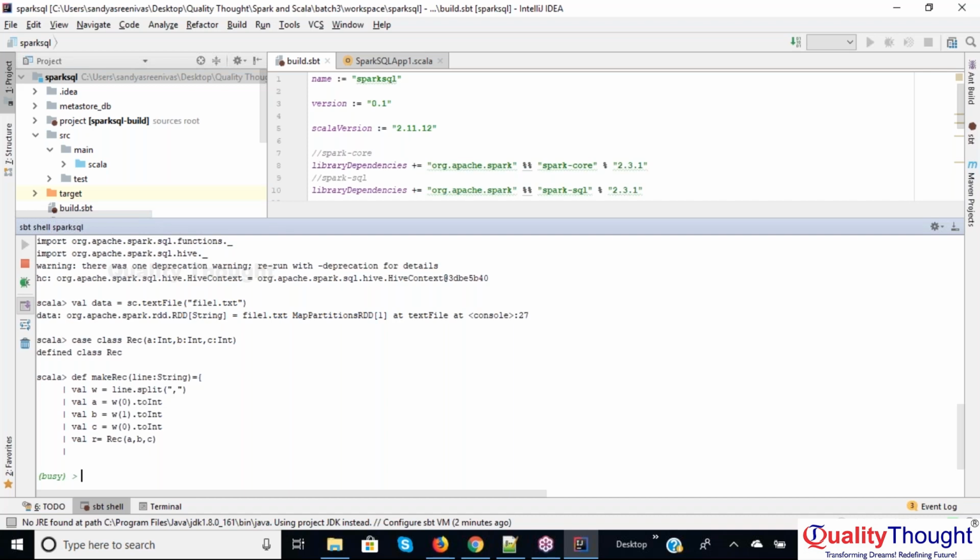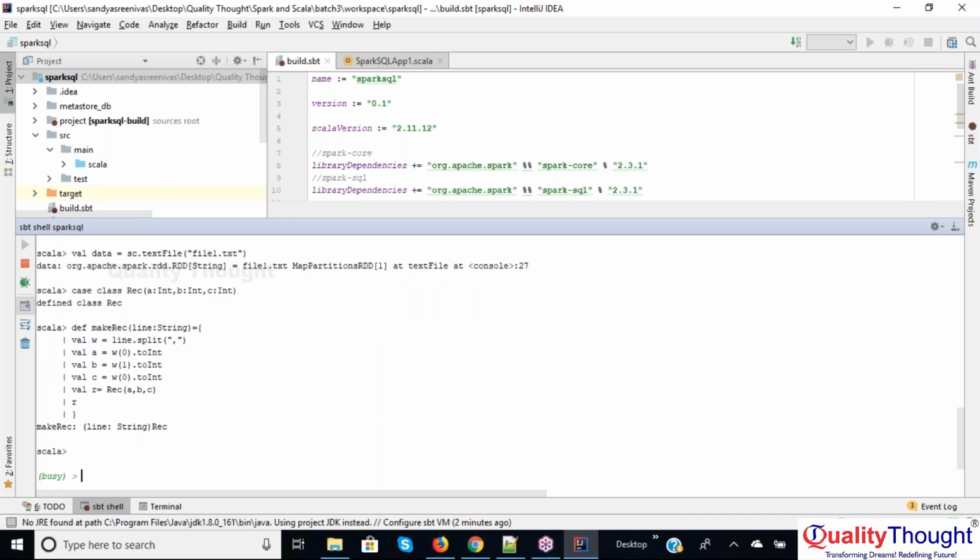Now create RDD. Apply map transformation.